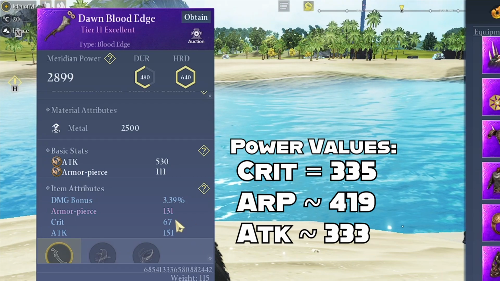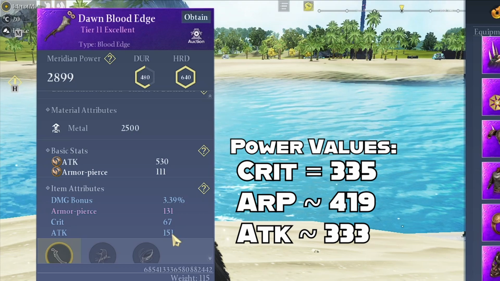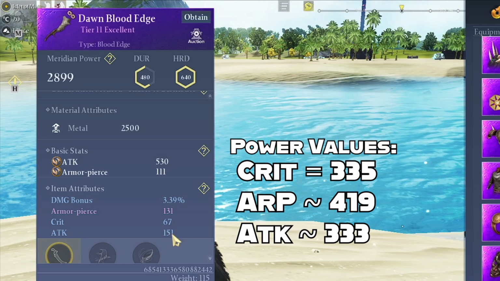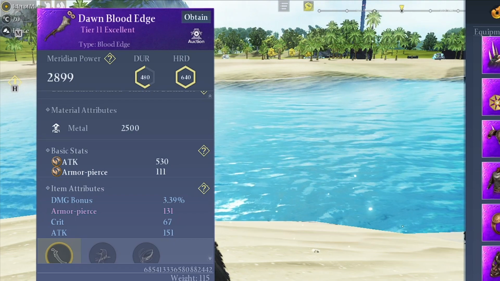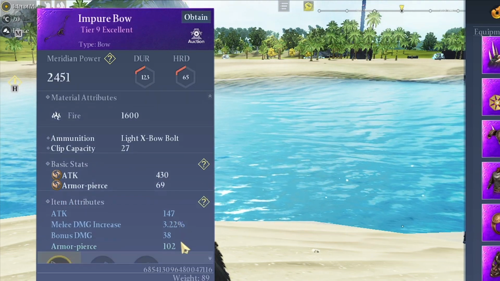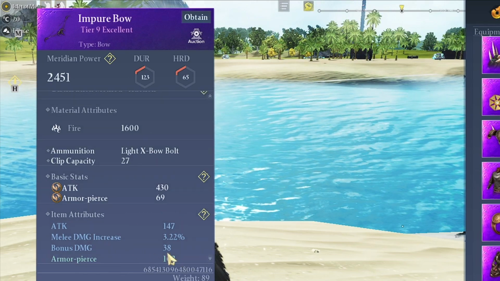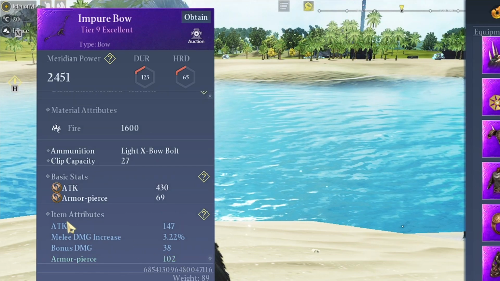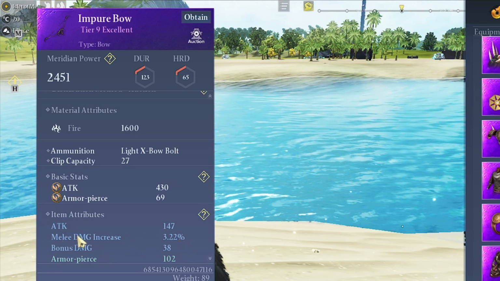Even though this crit is worth 5 and this attack is worth 2 point some odd amount, it just makes it harder to decide which one you should put on it. So be mindful. If you're using things like the bow, it does gain extra damage from bonus damage. It will also, oh god, don't look at the melee damage increase I have on my bow. It's terrible. But you see what I mean?